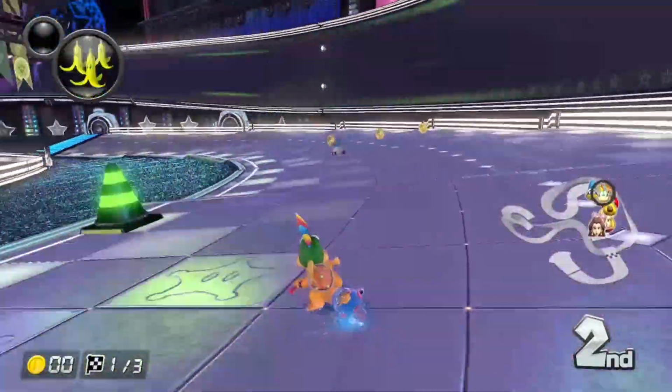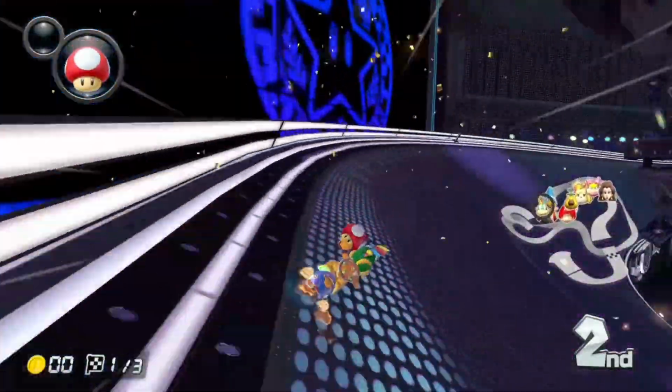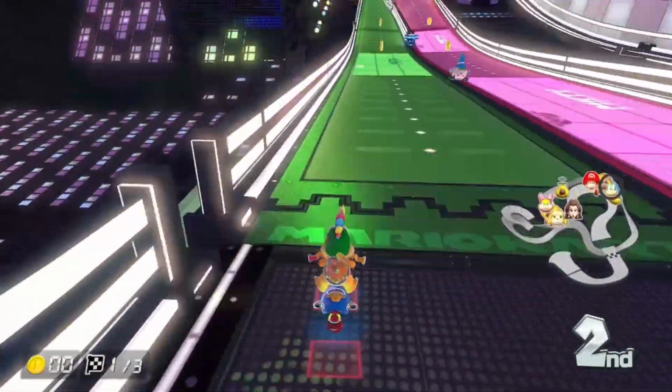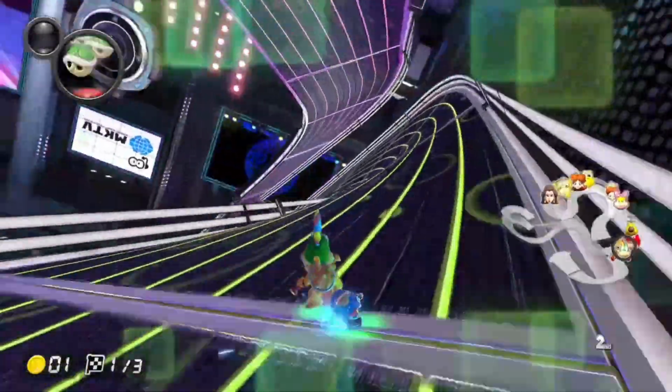Started off with 2 first place items, being 1 mushroom, 1 red shell. For first place items, we have 2 coins, 4 green shells, and 2 bombs, that being 8 first place items in that category. 25% of my items are coins, 50% were green shells, and 25% were bombs.